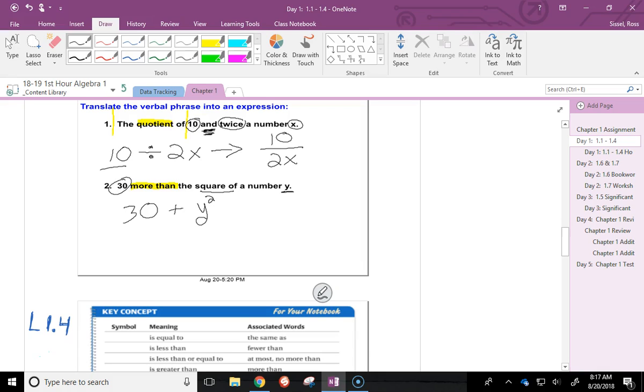I don't like that one. This is me being kind of picky. It's right, because of the associative property of addition, we can switch them around. But to me, when I read 30 more than, I feel like I should be saying it this way, because that's 30 more than a set number. Either way, though, is correct, because with the associative property of addition, we can mix those around.